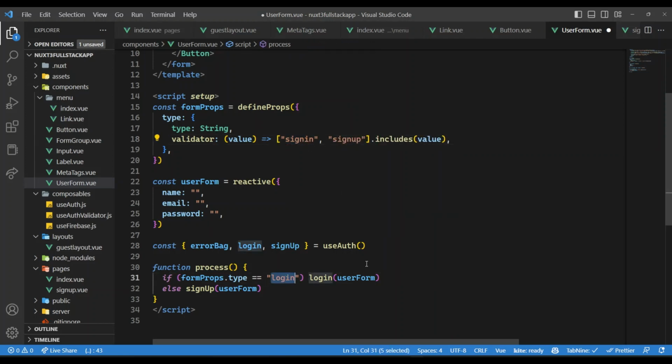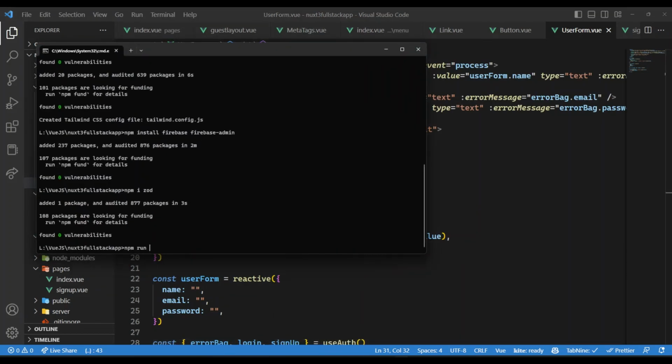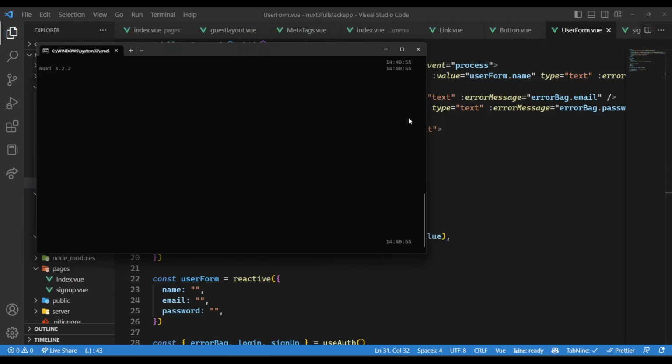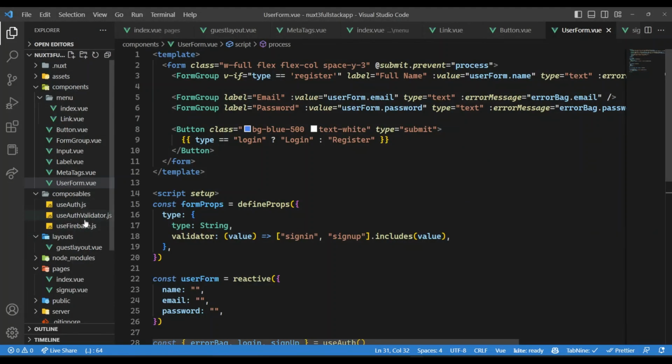So it from here and put it here. Awesome. So let's sign in login function, otherwise sign up function, right? Let's see what do we have. So npm run dev if there are no errors. Okay, we got the error, we don't have sign up page, so let's add that.